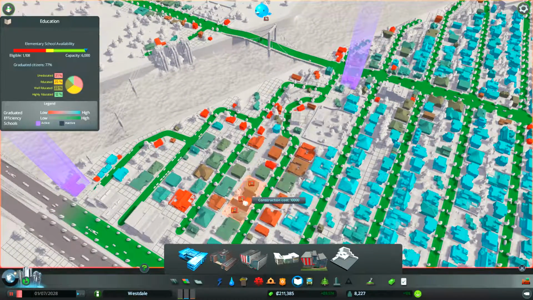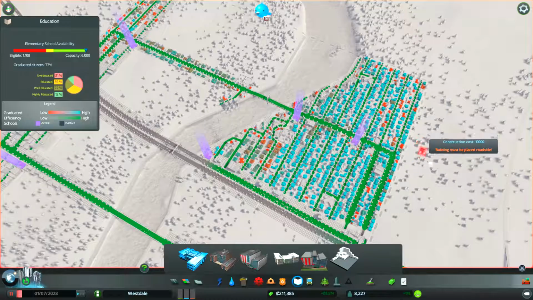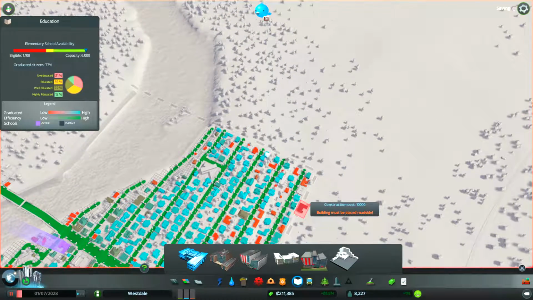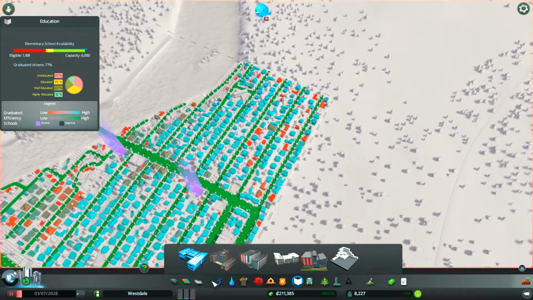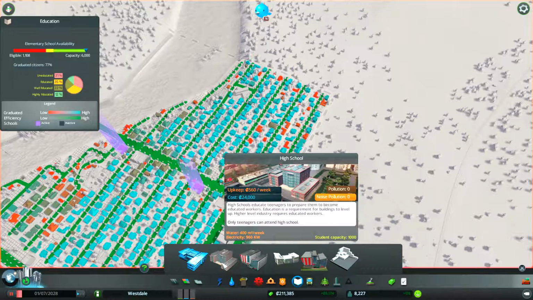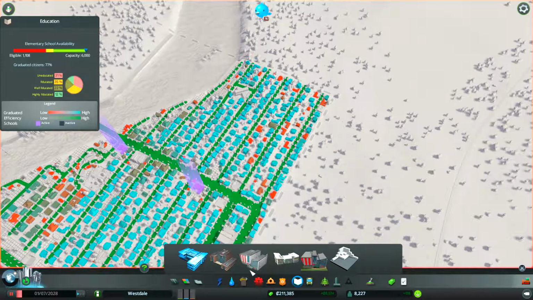See how these places are red? That means they haven't gone to primary school yet. There's no one in primary school there yet. It is covered pretty well. There is a primary school there which is covering this area. That will probably change over time. What you could do with more primary schools is just increase the capacity. But it's entirely up to you.